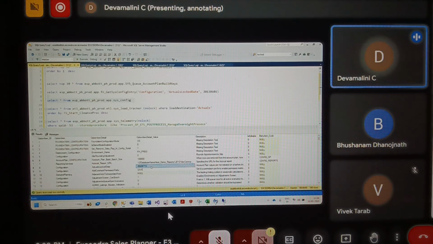It was set. This value will be reset for the locked date. It will be reset on a daily basis. For others, it is not reset. Once done, configuration is done. That is all. And the logs.